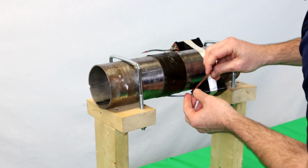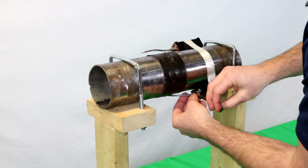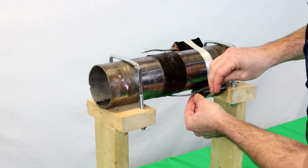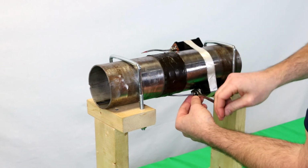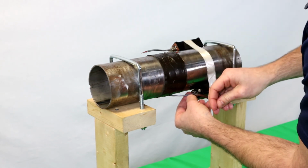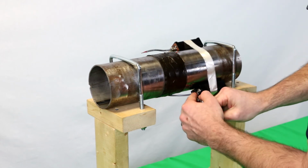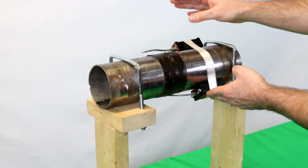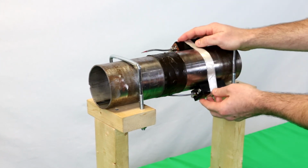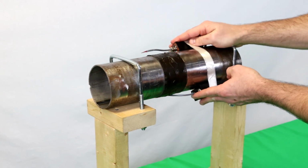And you'll take your 7/16 wrench and tighten it down until you see the O-ring protruding from the top. Now both your transmitter and your battery are fully encased and protected from moisture and other elements.